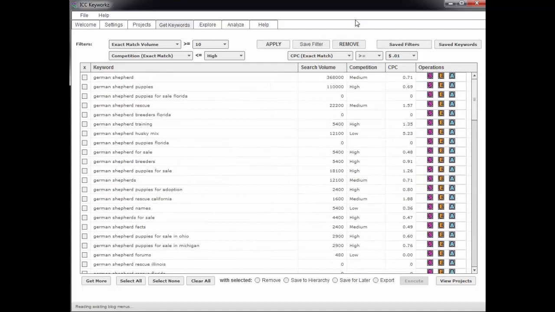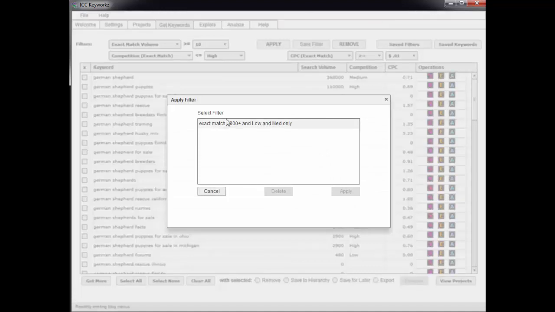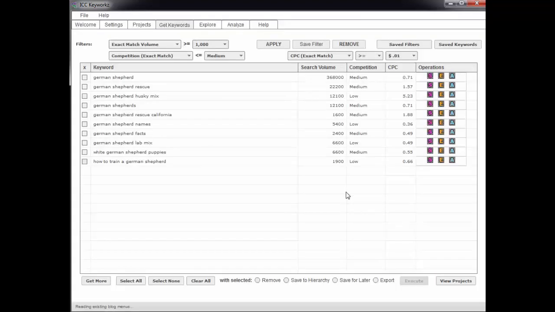And now on any result set that we get, we can just open the saved filters, click on that filter that we've saved, and apply it to get the exact same filter. So that way we can have a standardized way of removing the high competition if we want to, and giving us a little more search volume than a lot of the ones that come in.